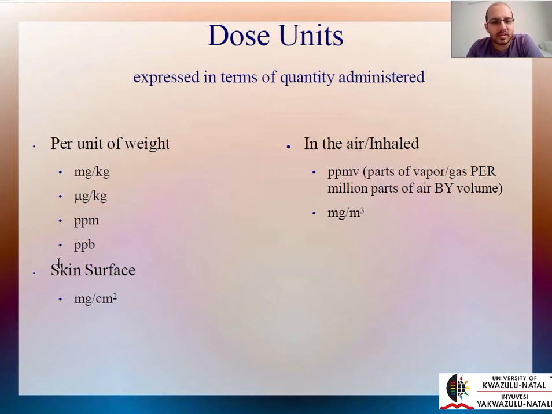Okay, so there are also various other types of measurements, such as surface area. For substances that in particular irritate the skin or actually get absorbed into the skin, we look at it in terms of the skin surface area, so milligrams per centimeter squared. When it comes to toxins being in the air around us, where it can be inhaled, then it's typically measured in terms of either milligrams per meter cubed of air or parts per million in volume terms for air.